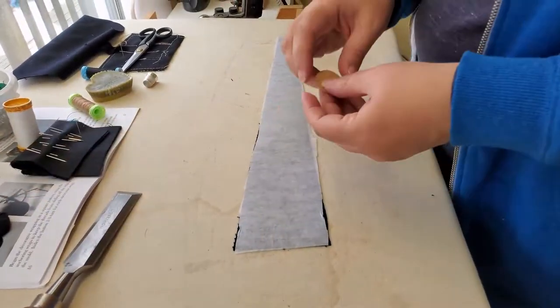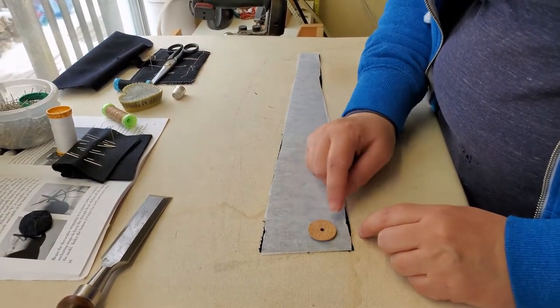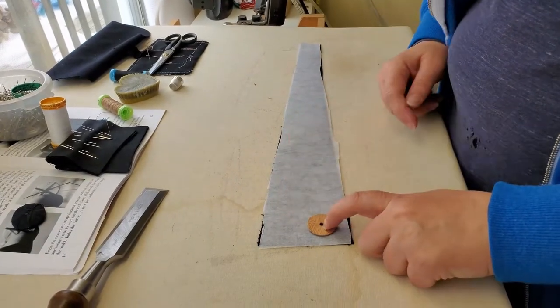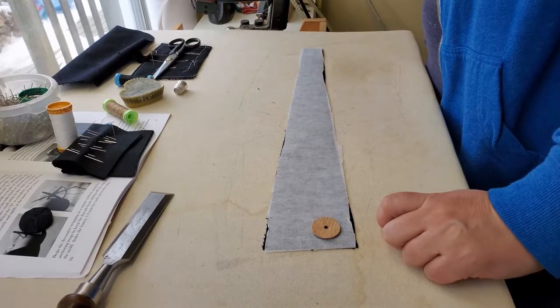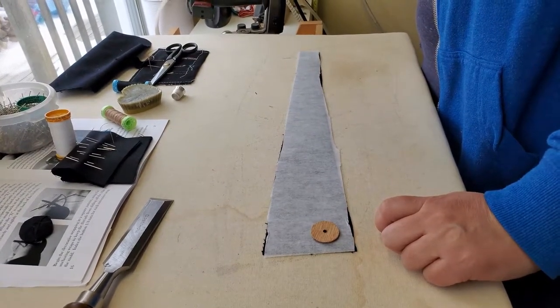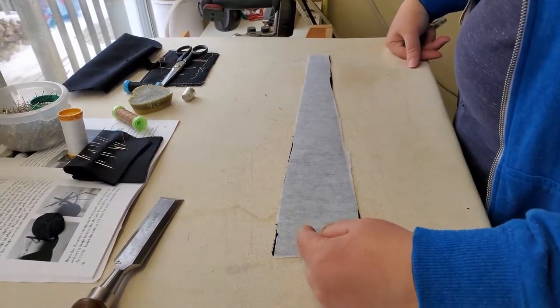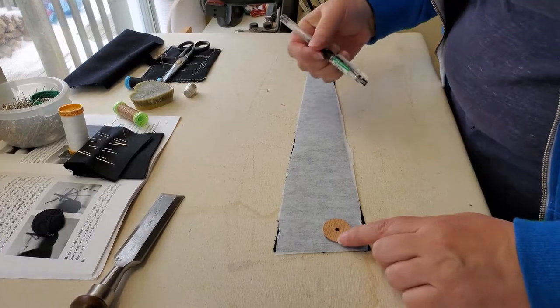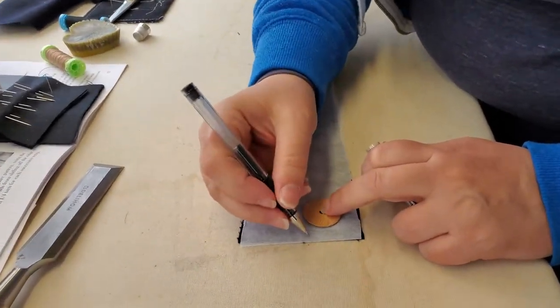All right, so you need to make a circle that is as big as your button mold plus half again. And you want that half again to be able to meet the center when you draw up your gathering stitch.